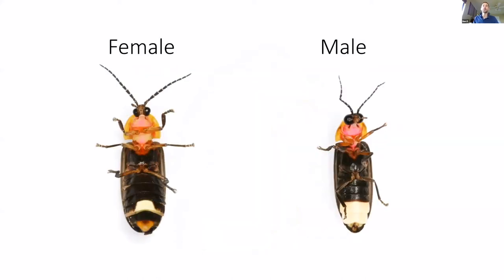This is a photo of a female and a male firefly. When I do firefly walks I like to educate people on the difference. You can automatically see a few differences: the female generally has one spot — her light organ — whereas the male has two spots. Females don't need to produce as much light as males. The males are highly invested in flashing to signal to females and want to be as bright as possible, whereas females just have to signal back while perched on a branch. So next time you catch a firefly — and right now is a great time, we're kind of in mid-season — turn it over and you'll be able to determine whether it's male or female.